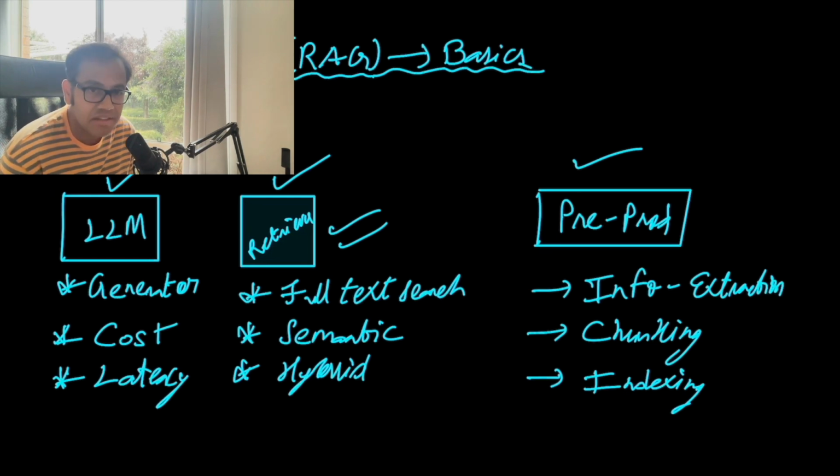I think these are some things that I wanted to cover: you have a large language model, you might have a retriever, and you think of something called pre-production, and then based on different parameters, you might want to make all of the decisions. Most of these things will become much more clear as we keep on designing multiple systems as we evolve this series of videos. But just keep this in mind: a RAG system has a large language model selection that you need to do, a retriever selection that you need to do, and a pre-production phase where you need to decide how you parse the information of a knowledge base, chunk the information, and index it. Okay, so that's about it.